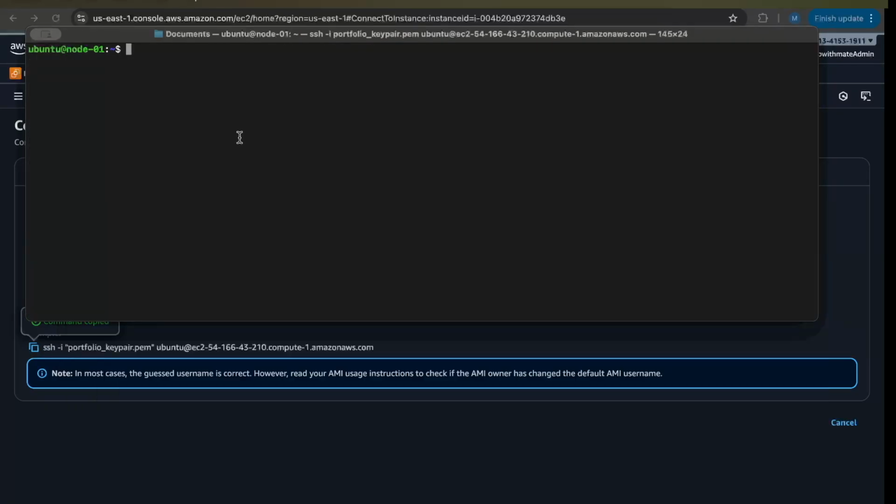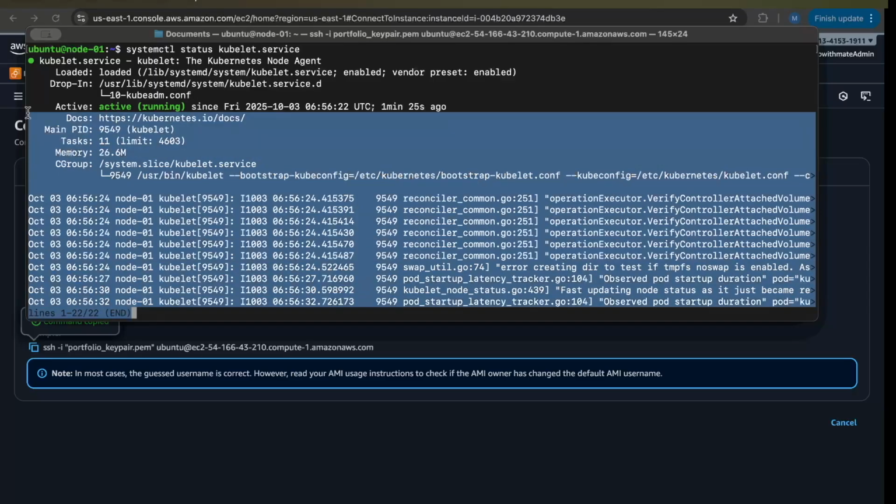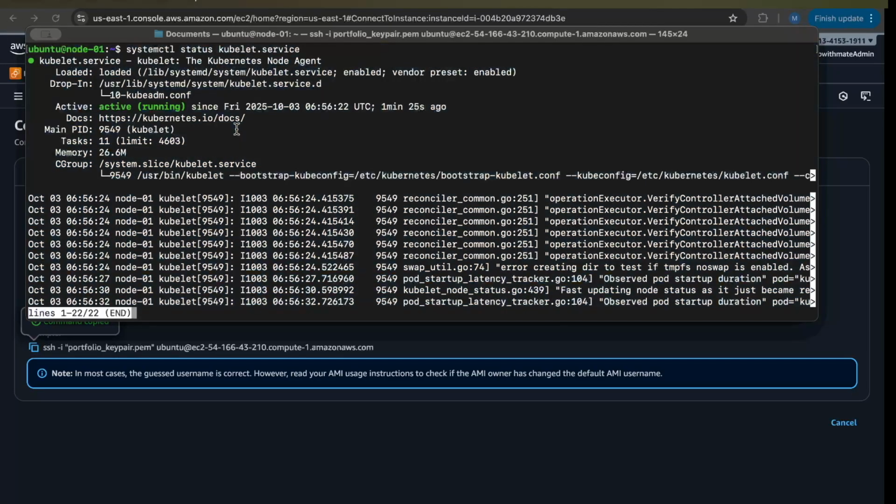So now let us try and see if we can verify if kubelet is also running on the worker node. So systemctl status, and then we say kubelet service. Yes, now we can see kubelet service is running. Good job.